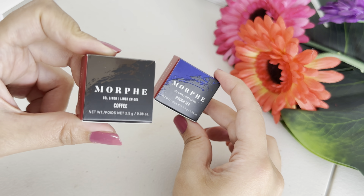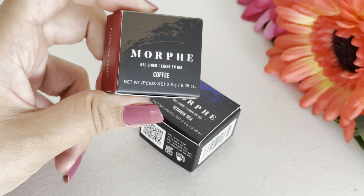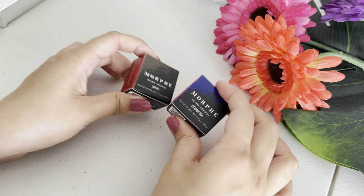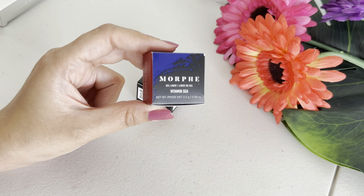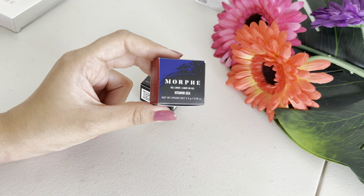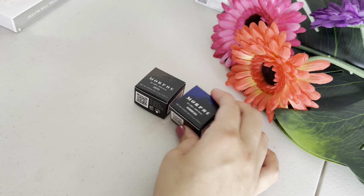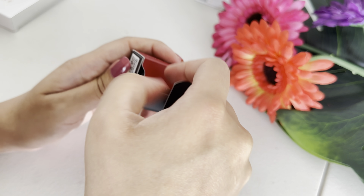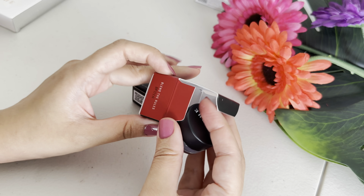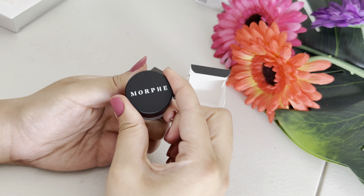because my skin tone is a warm undertone, and I'm not a big fan of eyeliners, or even eyeliners do not suit me, but these Morphe eyeliners are really good on my skin, and they give me a really bright eye look. And this blue eyeliner shade is really nice, because whenever you apply a brown or natural color on your eye and then apply the blue eyeliner, it looks so beautiful.